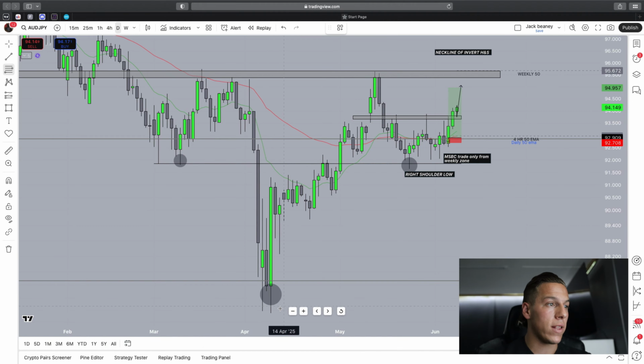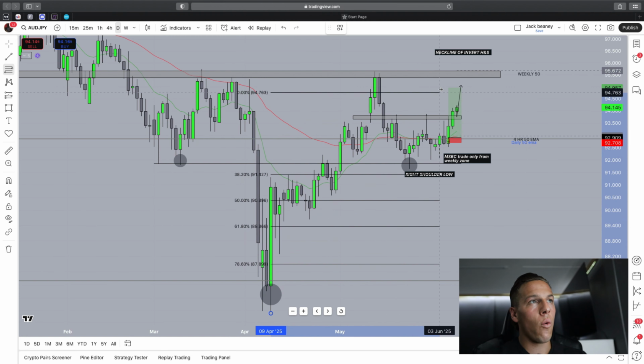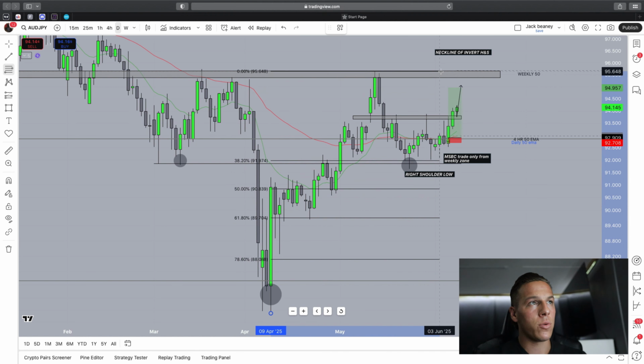So in theory, we're going to start right down the bottom. I always do it on the first bullish or bearish candle. So in this instance, we're looking at the bullish run, the upwards run. So we're going to start right at the bottom here and pull this all the way up to where price finished up, which was there. And you can see right there, we've got these numbers down the side. If someone doesn't know what these mean, we're going to explain that now. So these are percentages of how far price has pulled back in that run. So as you can see here, price pulled right back to the 382 fib.